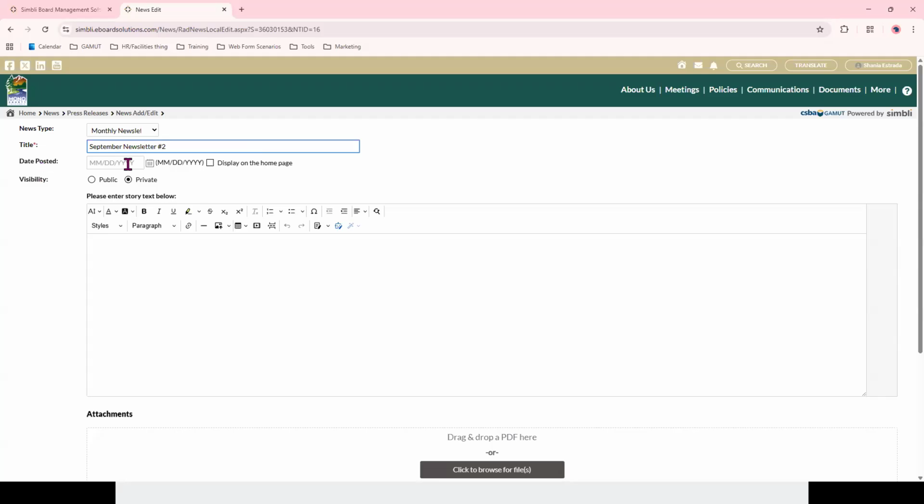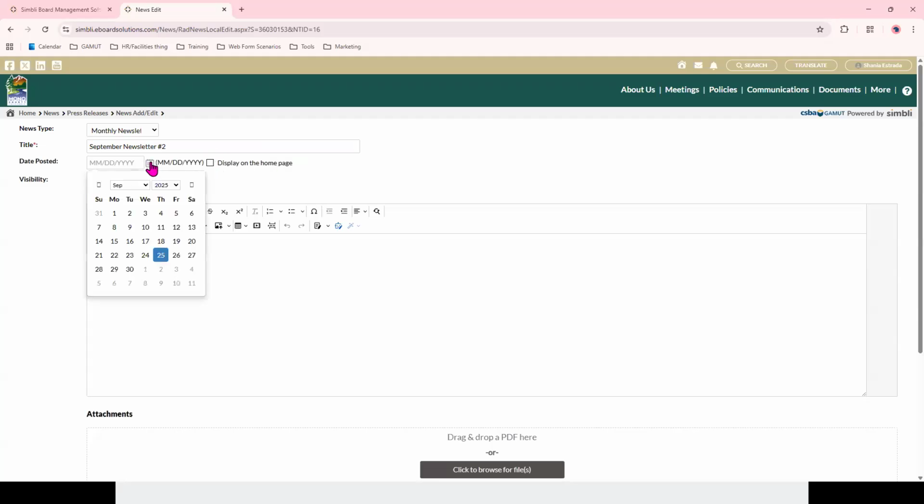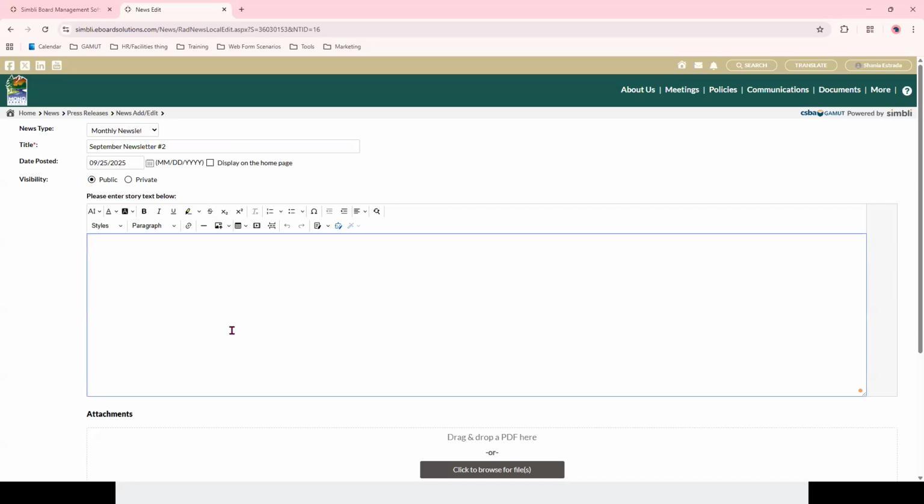We can also have the date posted, so for the date and time here. And then if we wanted to, we'd also have this be able to display on the home page here. So we're going to see what that looks like in a minute, but I'm just going to have the date posted here. We're going to keep this public actually, so we can go ahead and just click on that from the home page. And then here's where you're able to input all of that information.